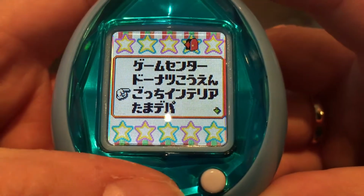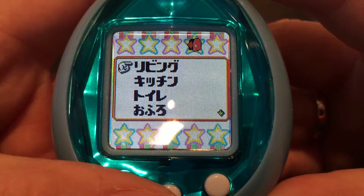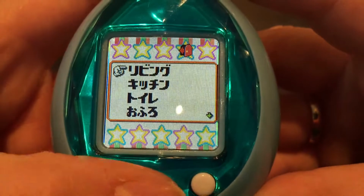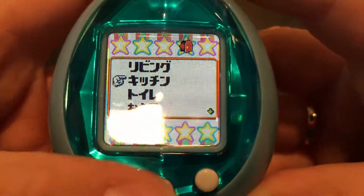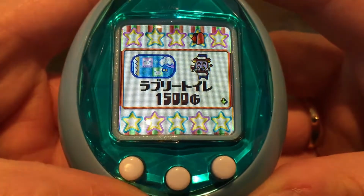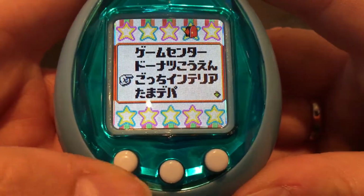And then we have, I think this was, I can't really remember, but let's see. Oh, interior shop. So here you can buy different wallpapers for your different rooms. I think the first one was kitchen, or living room, I can't really remember, bathroom. I think the first one is definitely living room, but since there is a happy birthday banner in the living room right now, I cannot change it. But this is the bedroom. So here are some of the backgrounds for that. And they are quite pricey, as you can see. Maybe this is kitchen. I can't really remember, but you get the point. So you can change the backgrounds by going to that third option right there, interior shop.